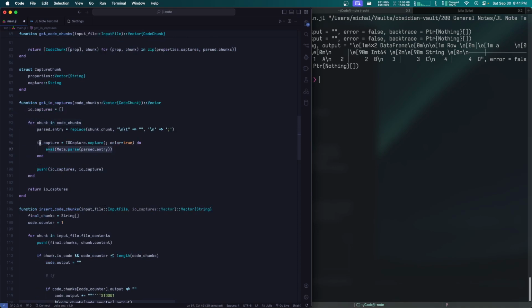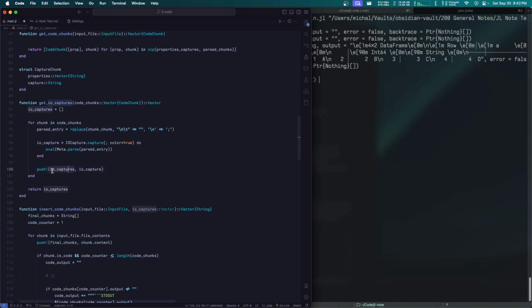It's evaluating the code itself and then capturing whatever IO happened, whatever magic happened under the hood, whatever results were printed, whatever things went to standard out.